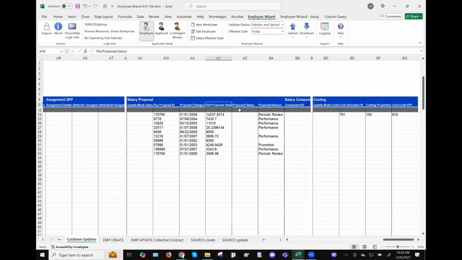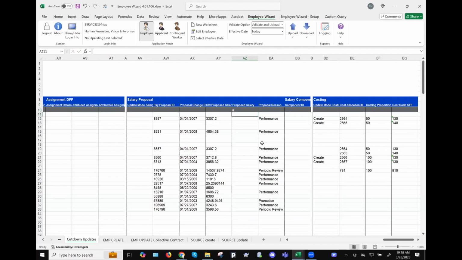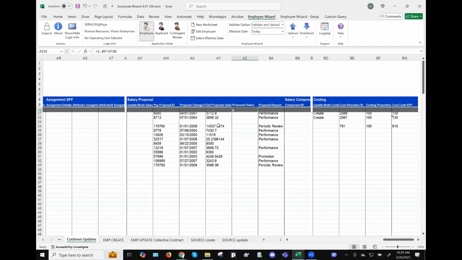And then within here, I can just do an equals 1.05 times the old proposed salary. Once I do that, although it looks 0 here, when it comes down to my data set during upload, because it's a reference formula, it's going to reference this one here and increment by 5%.